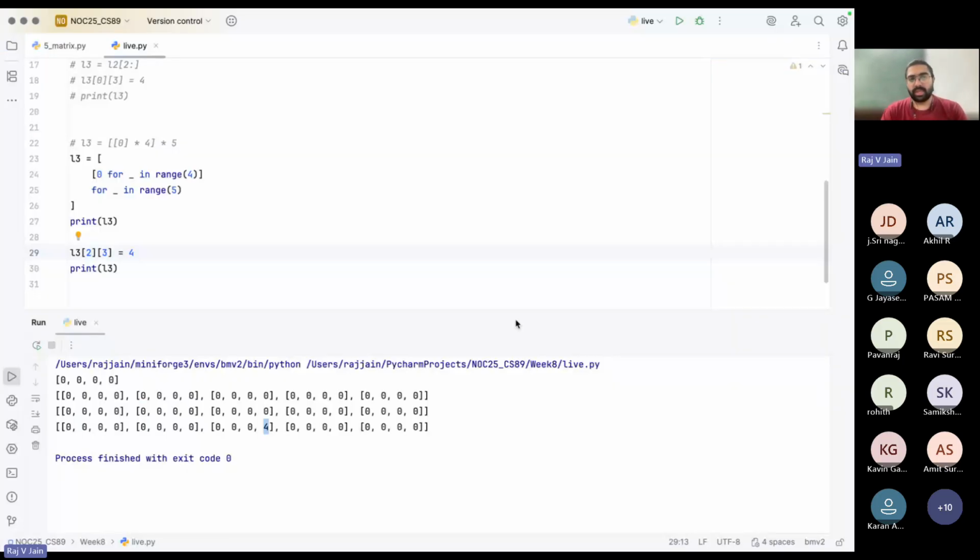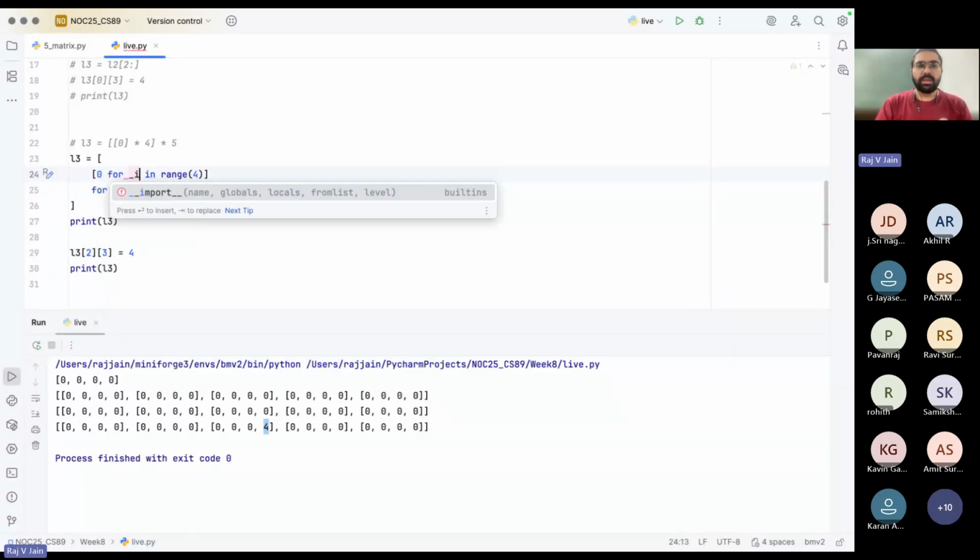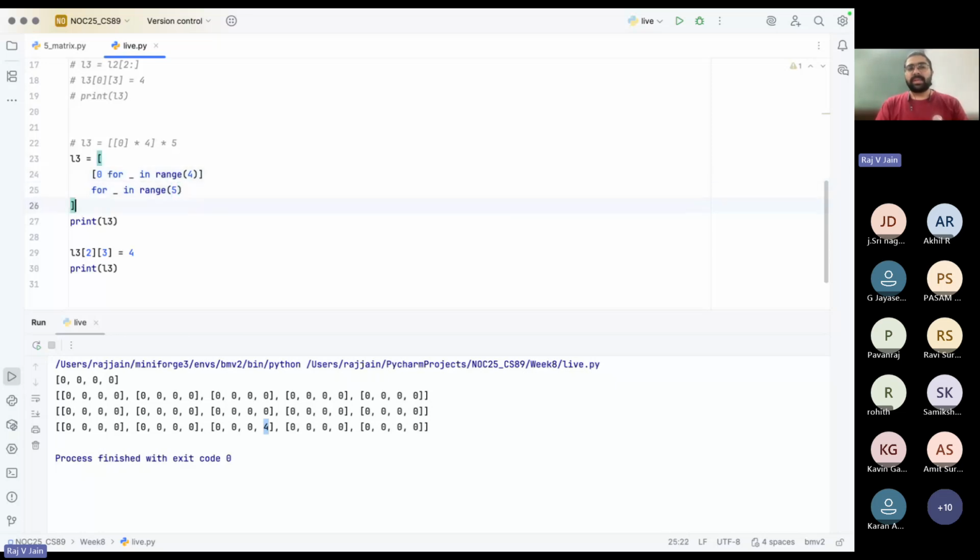So underscore is nothing special, it's a valid variable naming convention, right? I can write i, or I can write underscore i, or I can just write underscore. This is basically used for the sake of conveying the fact that I'm not using this index anywhere. For example, if I write i here and not use it anywhere, it's confusing because you'd say, okay, you have a special name for it like i, but you're not using it anywhere. What's the point of naming it? So that's how we use this underscore.